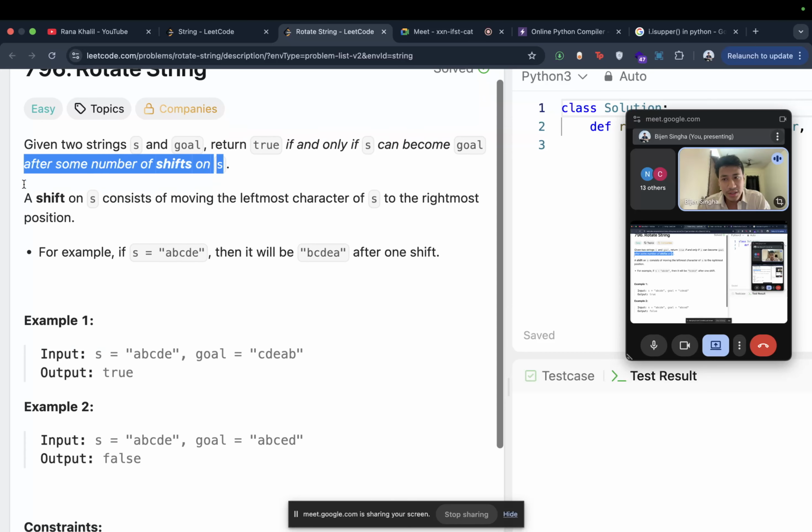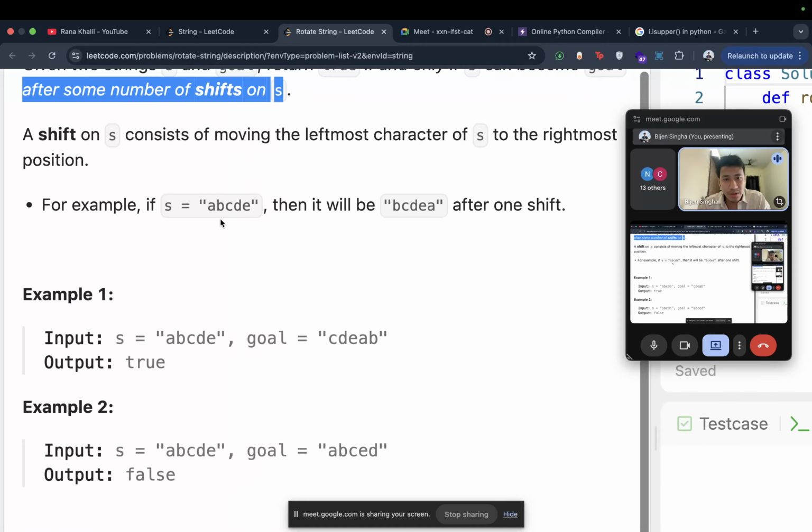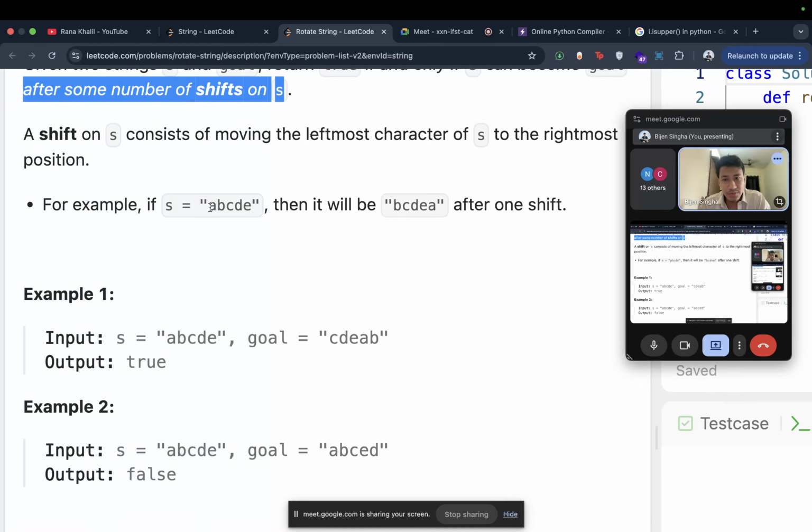A shift on s consists of moving the leftmost character of s to the rightmost. So from here again you move to the left. For example, after one shift, the first character will go to the last.